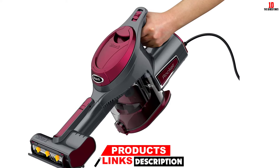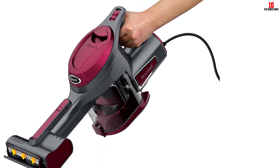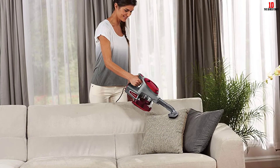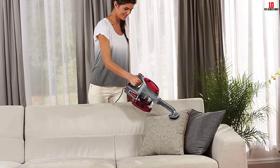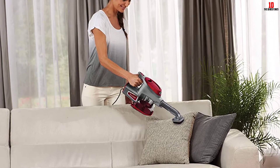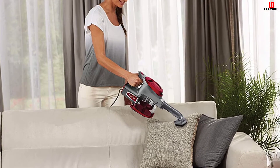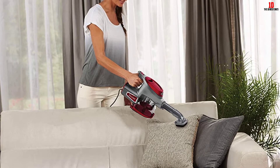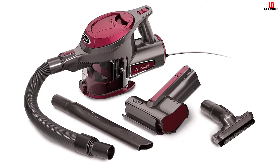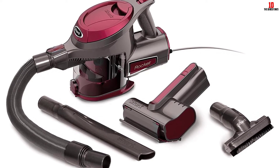Perfect on carpeting but also able to buff up bare floors, this handheld works well to combat the menace of pet hair. Along with Shark's patented never-loses-suction technology, there's a motorized brush which further serves to blitz pet hair and dander. The handheld is also a great weapon against sudden spillages pets are prone to cause. If you're looking for a lightweight and agile handheld with reusable filters, ample attachments and suction that delivers, this Shark Rocket is a must.